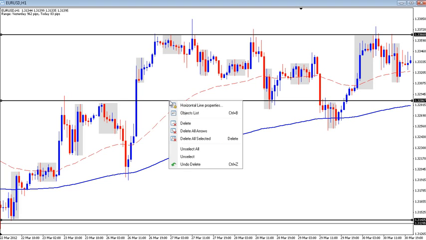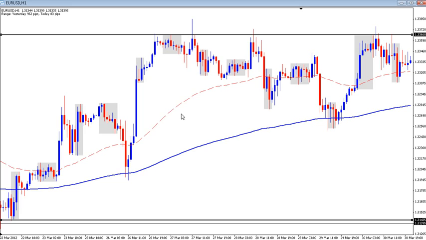If they're long, they have to induce selling. Or excuse me, if they're long, how do they close that position out? They have to sell it back to the market, right? So if they want to sell their position back to the market, they have to induce buying. How do they do that? They drive the price through the highs, induce buying, sell into that buying pressure, thus closing out their position.